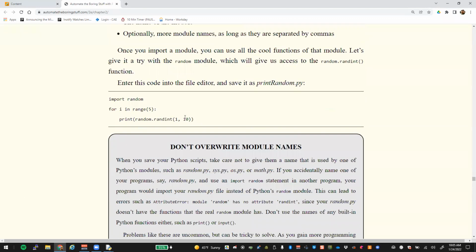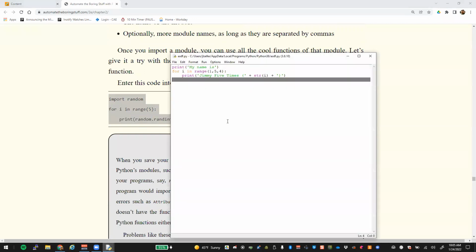So if we look at this line here, we start off with our program like this. We say import our random module. And then we say for I in range of 5, we print random.randint(1, 10), which means we use this random module and we're going to use the randint method, which we give two numbers. We give the number that we want to start at and the number we want to end at, including that number. In other words, give us a random integer between 1 and 10, including 1 and including 10.